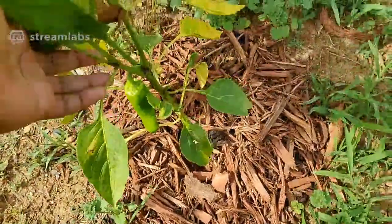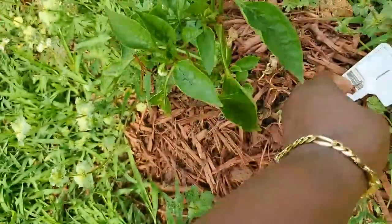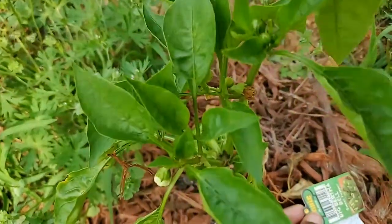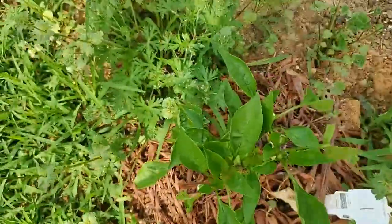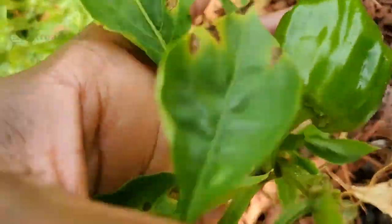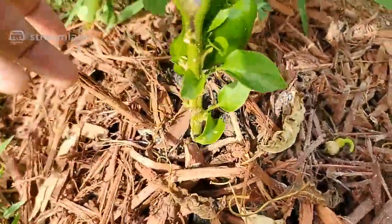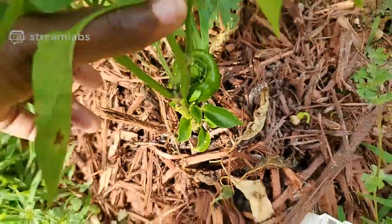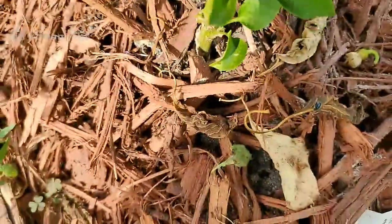Okay, so anyway, this is Cuban El's. And if you notice, it is loaded with baby peppers up here. And this one big one down here. This one here is a Big Bertha bell pepper. There's nothing big about this yet, but that's the first one of the season. So I'm going to come out and give it some Epsom salt and some compost, and you'll see the difference.